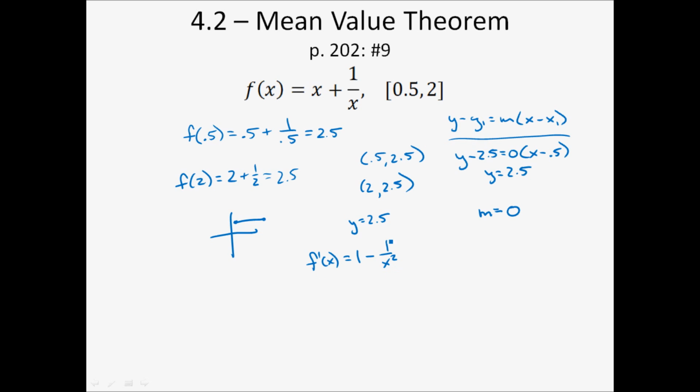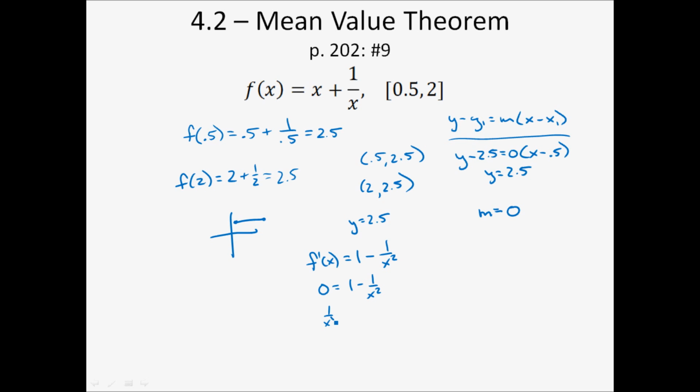All right, if you need some time to calculate this, break out a piece of paper, calculate that out, make sure that you can do that. Maybe you want to pause the video, but otherwise I'm going to keep on moving. Okay, so that's our derivative. Now we want to know where the tangent line has this slope. So f prime of x gives us the slope, right? So we want to know where the slope is 0. So we just calculate this out.